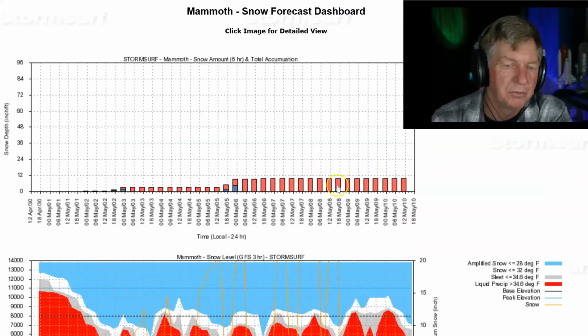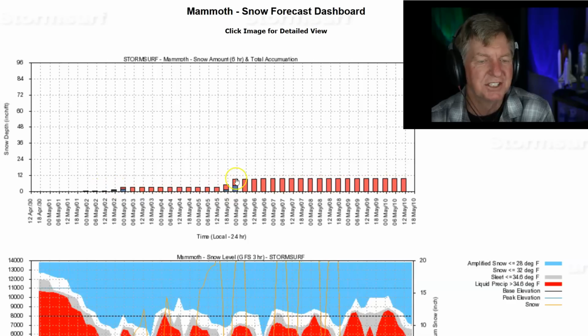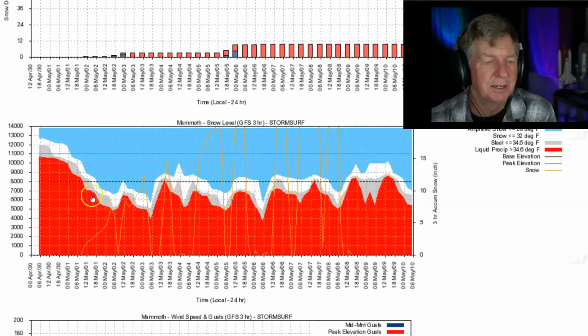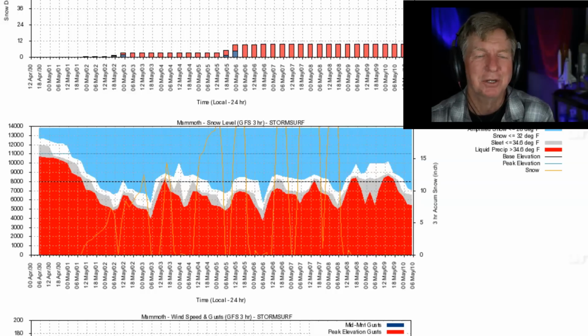And then looking at Mammoth, well, looks like about 10 inches there, too. We'll see how this all plays out. 2 shots on May 2nd and again on the 5th. Snow level, well, this is the base of Mammoth at about 8,000 feet. The summit up at 11,000 feet. Pretty much freezing temperatures starting midday on May 1st, the whole way through the foreseeable forecast, the whole way down to the base at Mammoth. So winter refusing to give up right when we thought it was over. Southern Hemi thinks that it's summertime, but locally, California, we're going to suffer a little bit more.